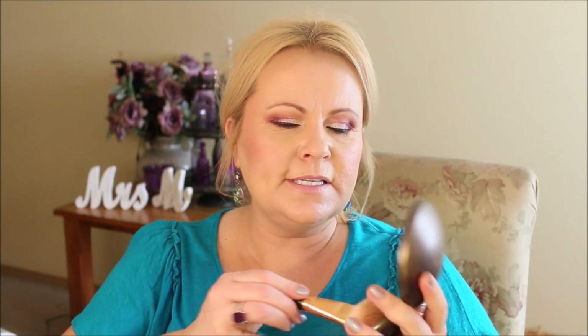Okay, there was one thing that I could not figure out how to do. That is my bronzer. And I have been in love with this Afterglow, Tahitian Afterglow Baked Body Frosting from Laura Geller. I really, really like this. It's got a huge pan, nice mirror. I just love this. You can use it anywhere, but I really do like it.